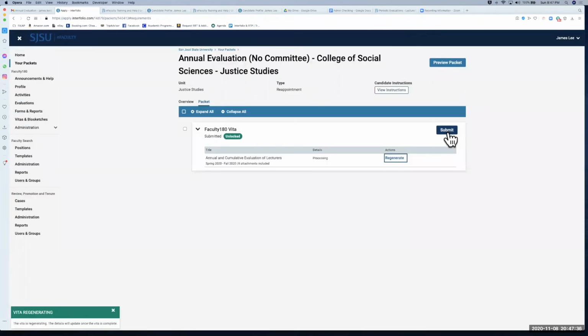When you hit submit, the first level reviewer on the other side will be able to go in and review your files. In the case of annual evaluation, that first level person will likely be the department analyst, so they can look over your documents to make sure that everything is in order prior to the department chair, or if you were getting a committee, prior to the department committee evaluating your materials.